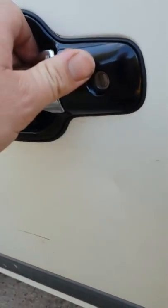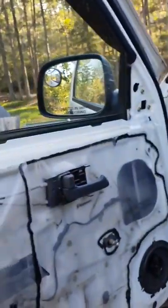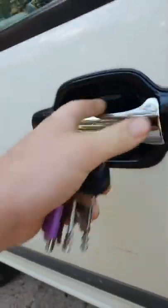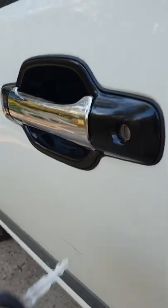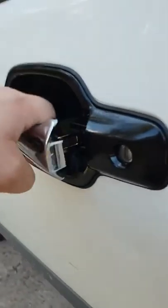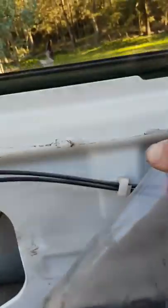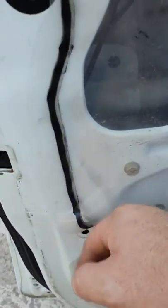I'm going to put the door trim back on, but first get the keys and make sure the lock works. Do all this stuff first before you go putting all your trim back on. Now I know that the handle will wear in and that'll be fine. Take care of this stuff when you take it all off.